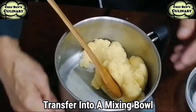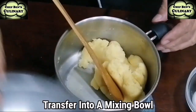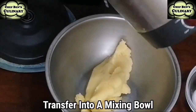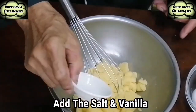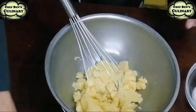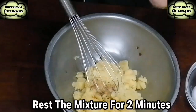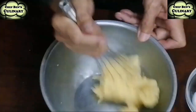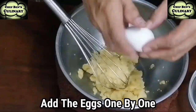Okay, we will put it in a mixing bowl and rest it for 2 minutes. But we will add the salt first, and the vanilla as well. We'll stir and then wait for 2 minutes. Then we'll add eggs one by one.